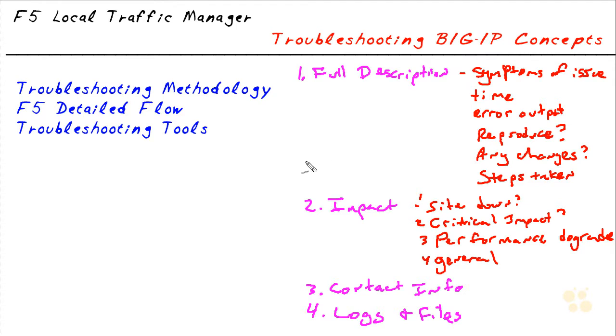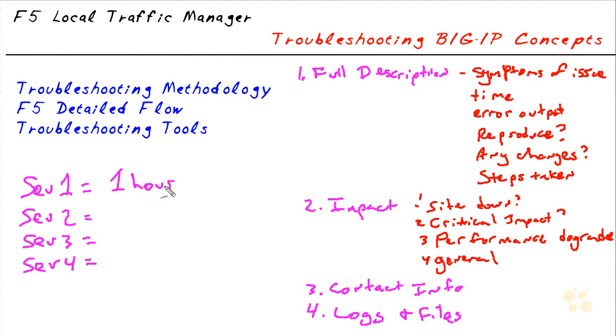Okay. Now, when we do look at this, the cases that we come up with, so severity levels, Sev 1, Sev 2, Sev 3, and Sev 4. Again, impacting what we have over here. And our response time is actually pretty good for these things. So Sev 1 and Sev 2 both have a 1-hour response time. Sev 3 is 4 hours, and Sev 4 is 24 hours.